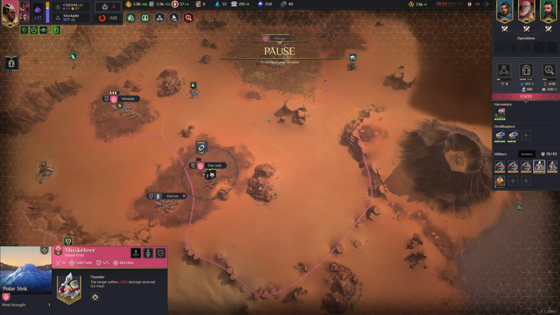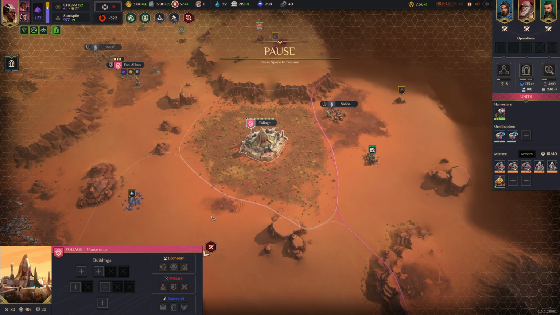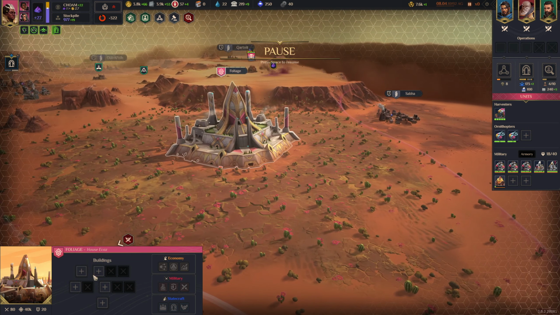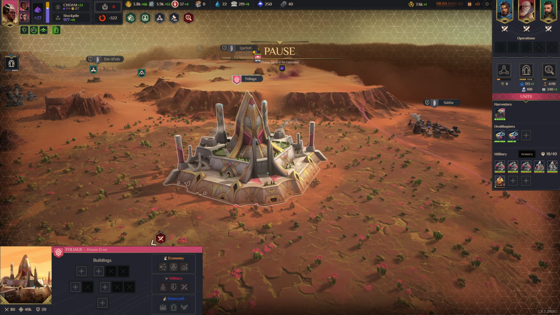Now let's talk about the developments here at the foliage. Once you reach your first hegemony level, it unlocks the ability to build improvements at your main base, the foliage. It's called something else for each faction. But essentially, you can build on these slots. And you see you have economic improvements, military improvements, and statecraft improvements.